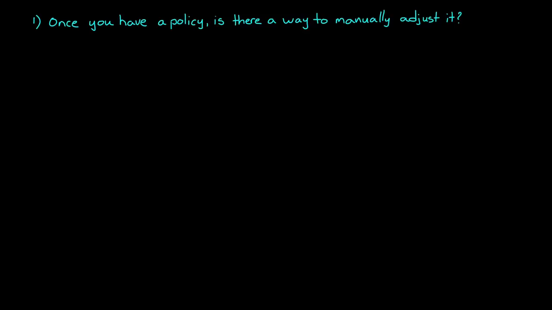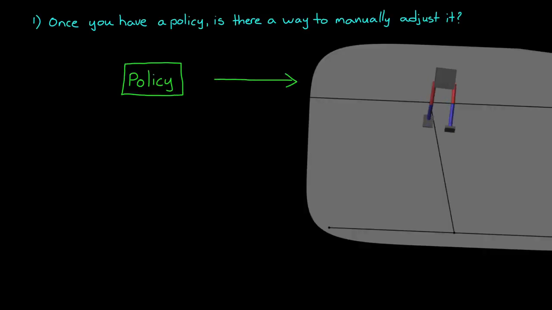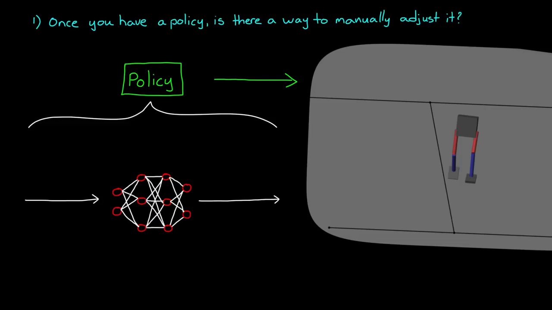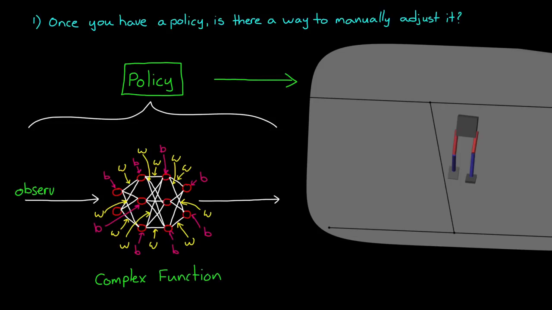So let's start with the first question. To answer this, let's assume that we've learned a policy that can get a robot to walk on two legs and we're about to deploy this static policy onto the target hardware. Think about what this policy is mathematically. It's made up of a neural network with possibly hundreds of thousands of weights and biases and non-linear activation functions. And the combination of these values and the structure of the network creates a complex function that maps high-level observations to low-level actions.